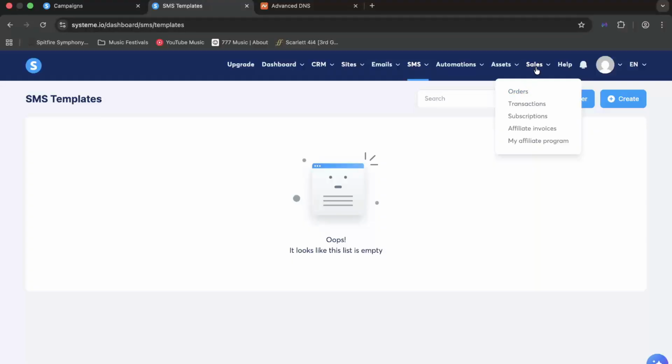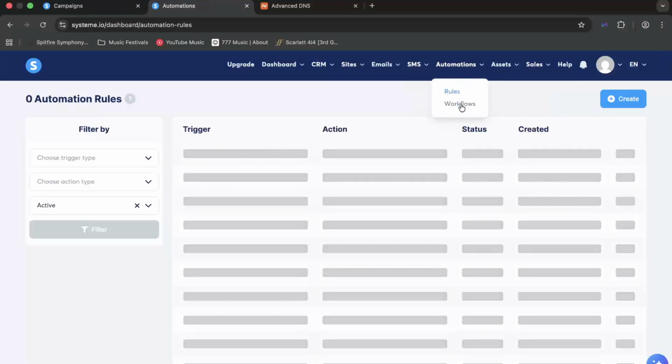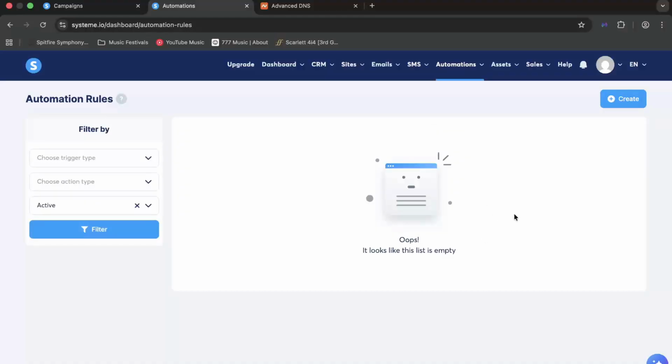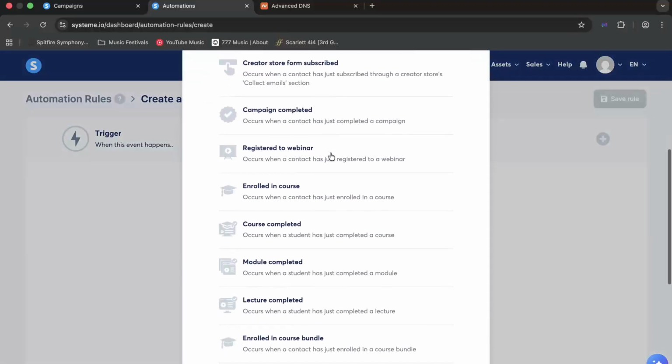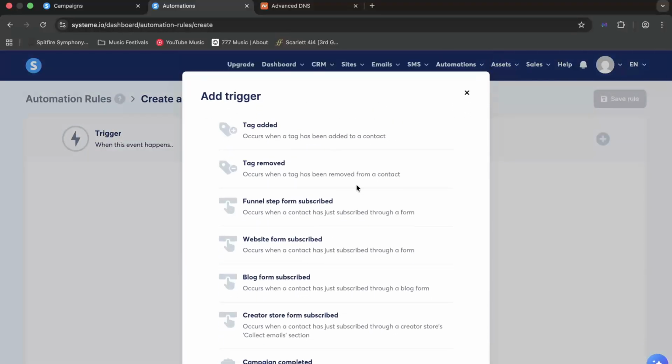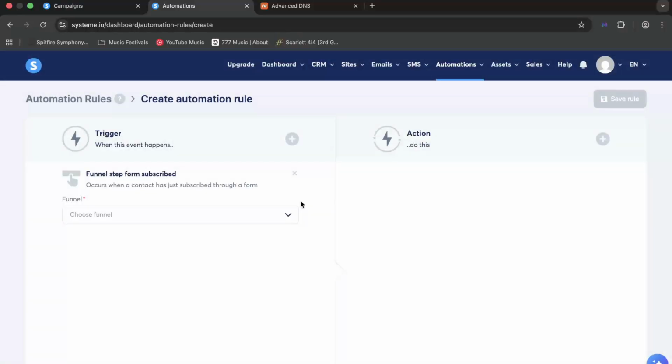If you click on the automation rules, you can add a new rule, and you can choose the actual funnel that appears inside here, which I believe is called the funnel step form subscribed, which is this one.